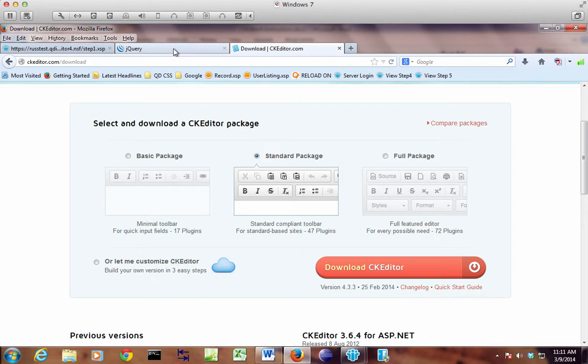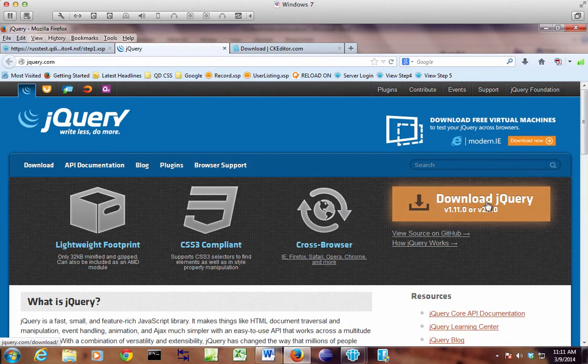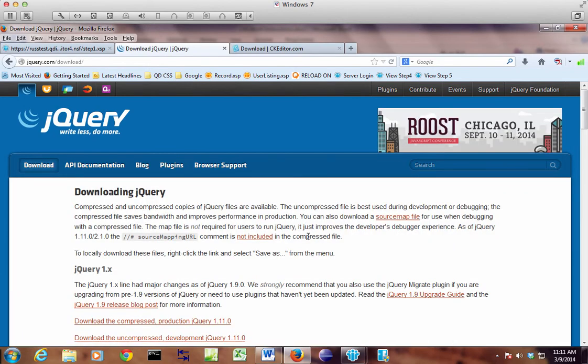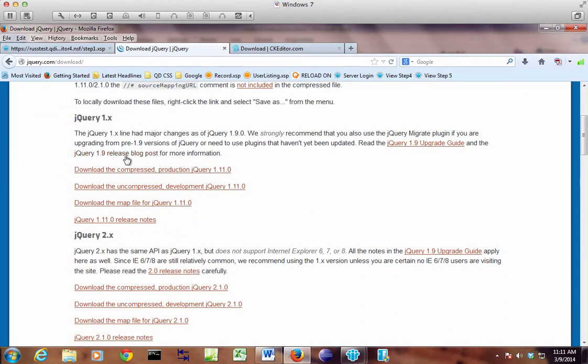The other thing is that we're going to use the jQuery adapter because we use jQuery a fair amount in our application. So in our case, we went and downloaded the jQuery distribution. We ended up using the 1.11 distribution because that's the last one that actually supports IE 6, 7, or 8. If you can see down here, they basically talk about jQuery 2.x not supporting IE 6, 7, or 8. And as much as we would like to stop people from using IE8, we've been unsuccessful at that. So pretty much we were just using the jQuery 1 line.